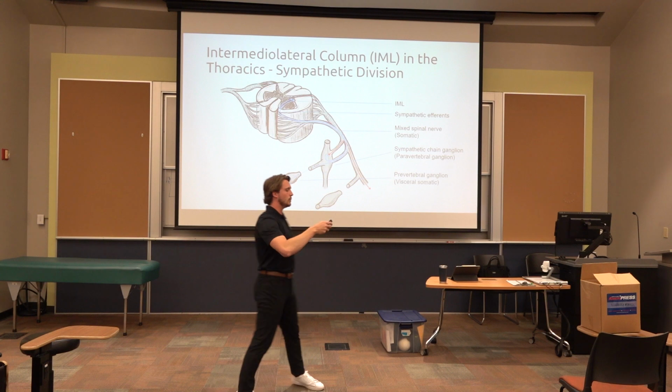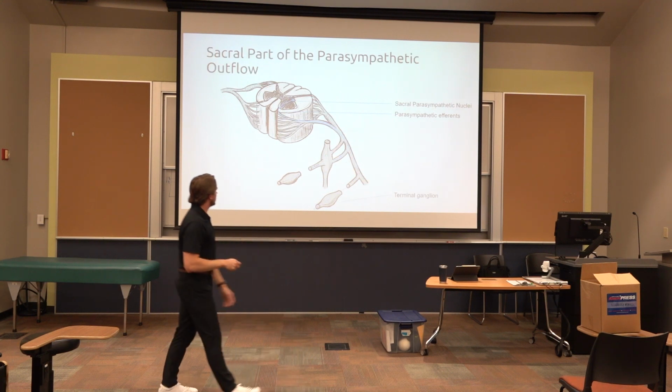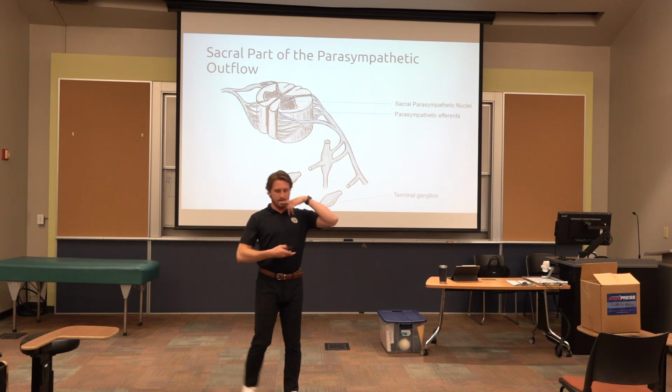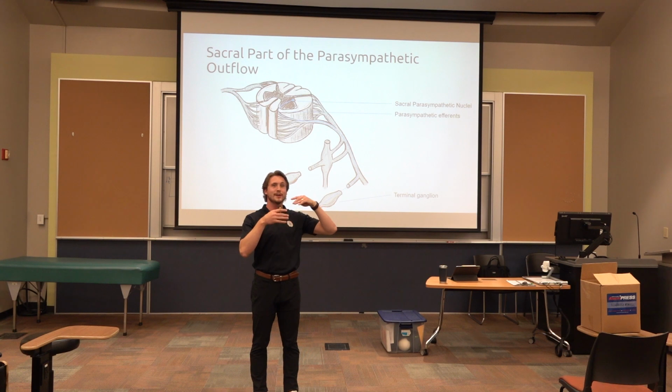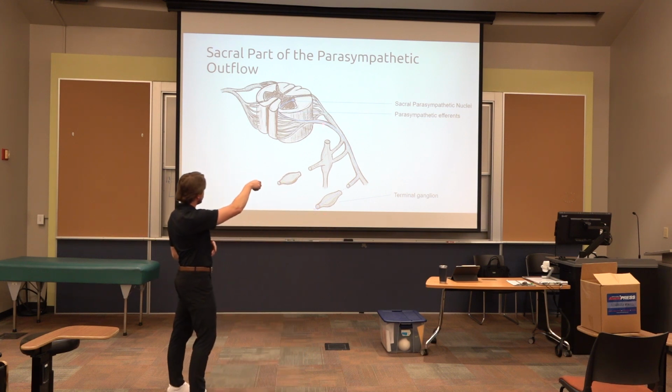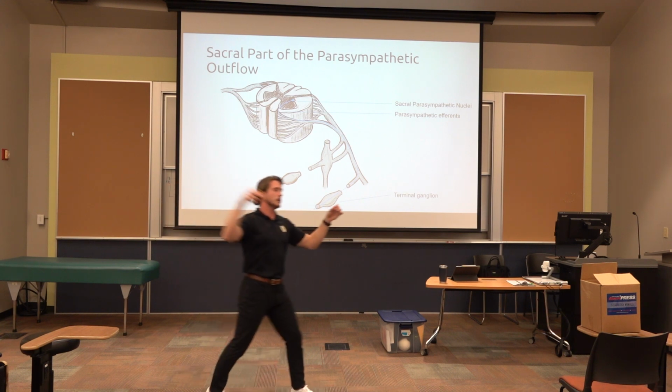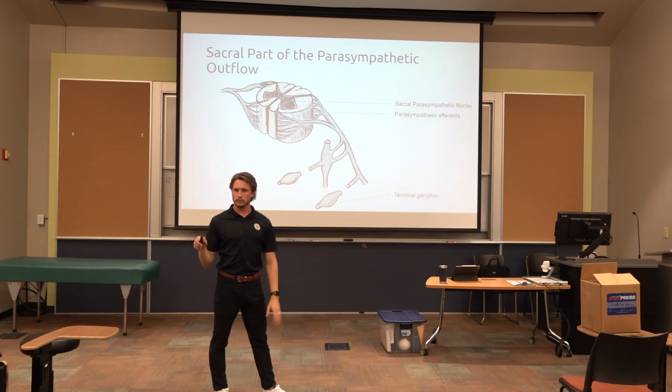Cool? Okay. And now we've got our parasympathetic portion of that. So this one, you might be thinking that it's just at one level. But no. Those three dots right there can go from about here to maybe down here. Because you know that our vagus nerve is super, super long. Sorry, that's really funny still. How it'll go all the way down. So that's that pre-ganglionic portion. It's super duper long. We're not really synapsing on those chain ganglia and going out. It's really long, it goes all the way down. Cool? Sweet. Any questions on any of that?